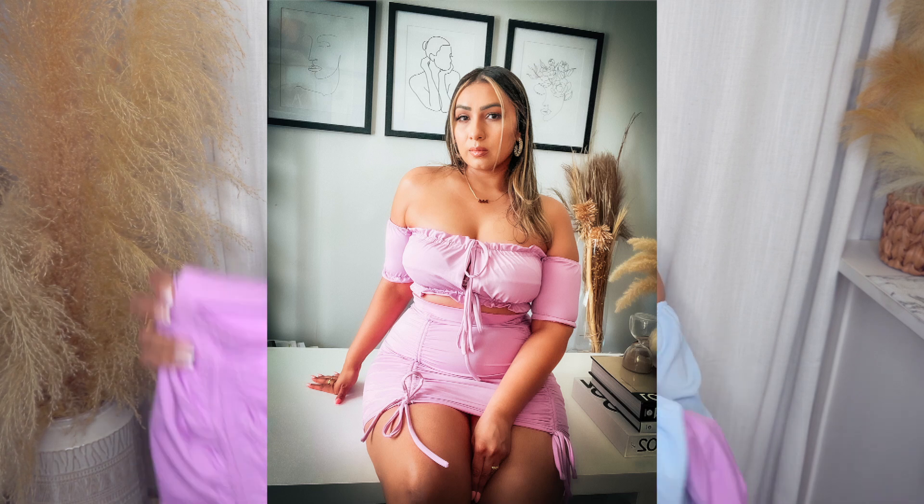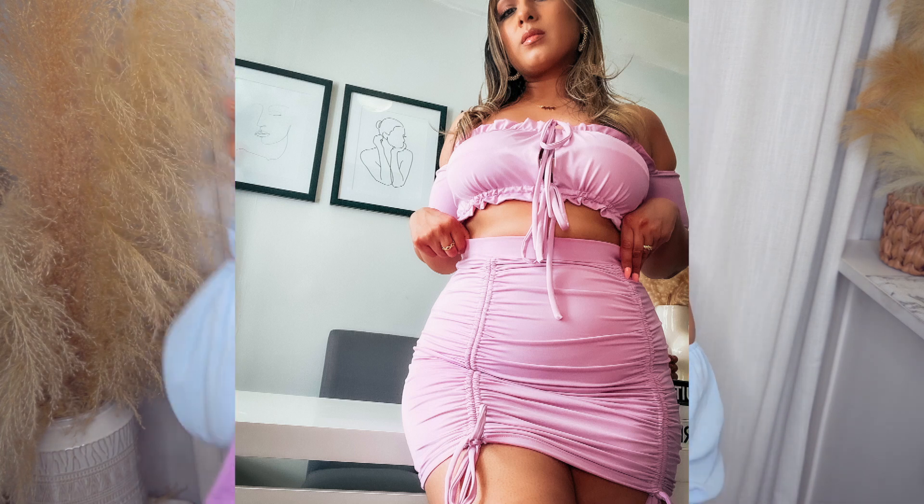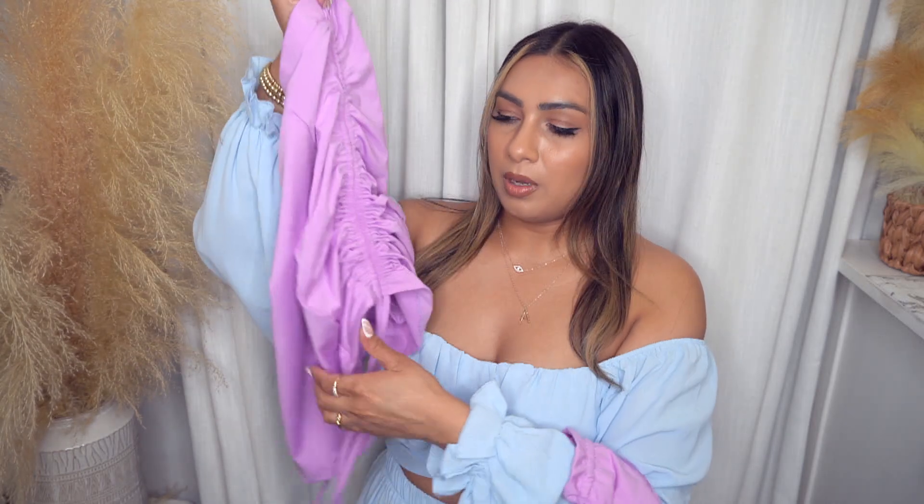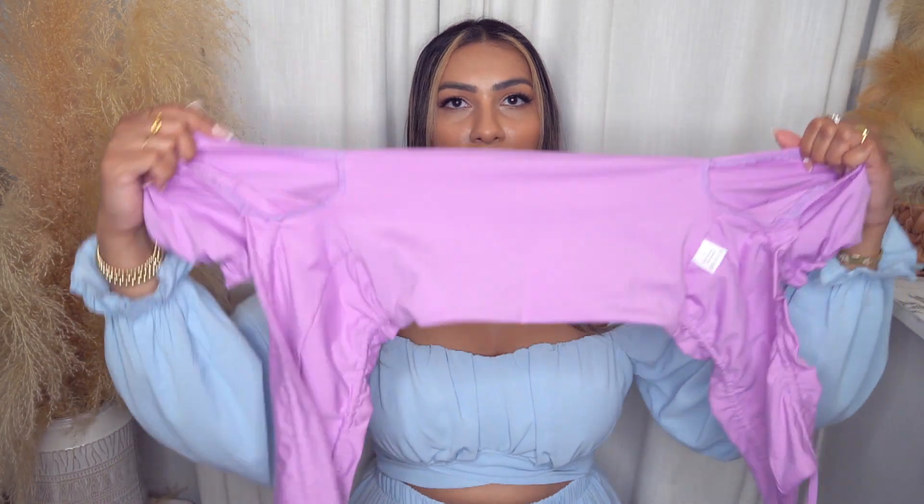Now if you're looking for a really sexy two-piece set — I did post some pictures of this outfit on Instagram with some reels. I actually think it only comes in this color. It's a mini skirt but you can ruche it up and make it as short or as long as you want because the strings come undone. You can pull it all the way down and make it longer if you don't want it too mini. The front is ruched, the back is not, and the top is really sexy. It's an off-the-shoulder top and you just tie the strings together in the front to cover yourself. If you're looking for a cute going out outfit, date night outfit, birthday outfit, or vacation outfit, this would be the one. It's stretchy, comfortable, true to size. Love it, highly recommend.